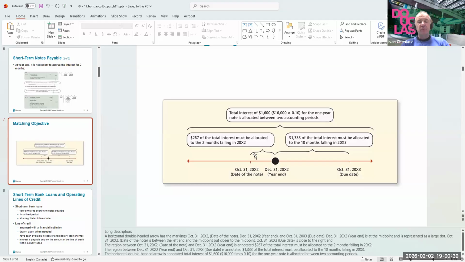Why do we have to do this? Because we want a match between expenses and the period. So if the expense is related to 2022, we want to record that expense in 2022, not in 2023. The fact that we haven't paid the liability doesn't change the fact that we owe the money. And for that reason, we have to show associated expenses related to the amount of money that we owe at the reporting date. Also, we have to show the users of the financial statements that we have an obligation to pay something in the future. For that reason, on the reporting date, which for this company is December 31st, we have to show interest expense and interest payable for the period on the note payable which has already elapsed up to the reporting date.